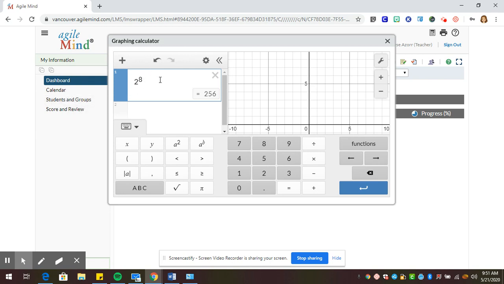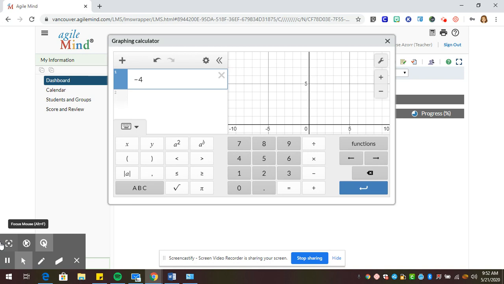A quick note, though: when you do negative exponents, make sure to copy exactly what you have on the paper, because whether or not the negative is included is two different things. So let's say, for example, we have -4 raised to, and I'm going to click this button here, the 6th power. So that gives me -4,096. Okay, and if we're not very versed with exponents and numbers yet, we might think that that's correct.